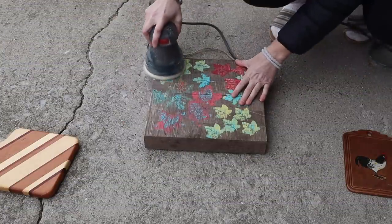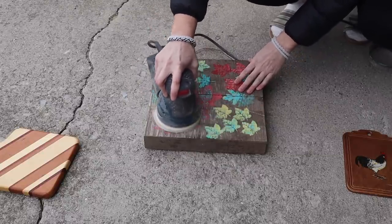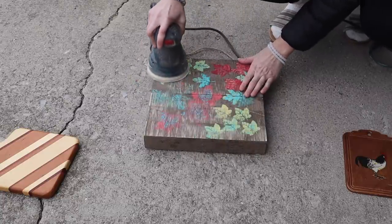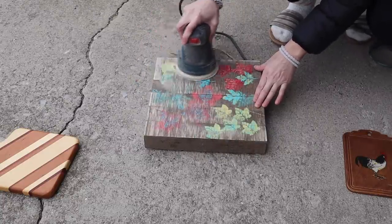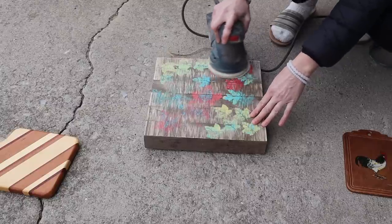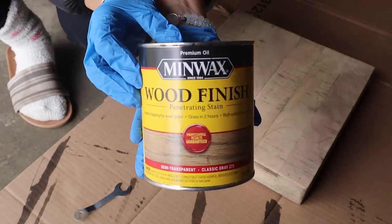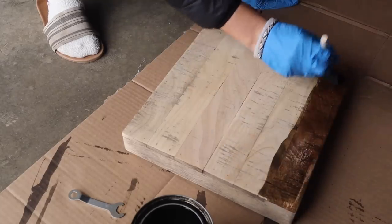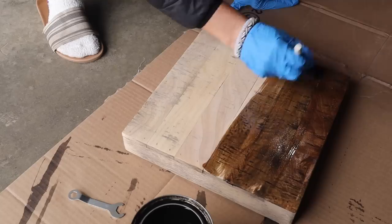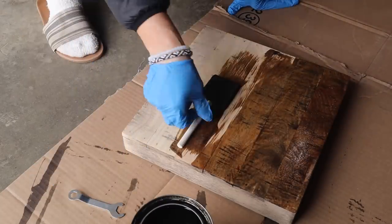This DIY is such an easy one. I'm just using this wood piece from Goodwill — it was $3.29. I decided to sand the leaves off of this and just make it a plain wood piece so I would be able to stain it. I'm using 60 grit sandpaper and a Bosch sander. Once that was sanded, I'm going into this Minwax Classic Gray. This is like my favorite color stain to use. All I'm doing here is just making a quick little easy centerpiece for a table.